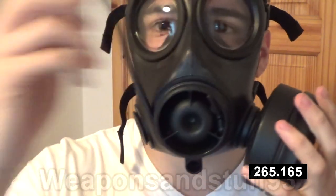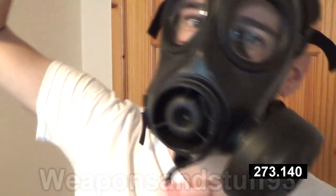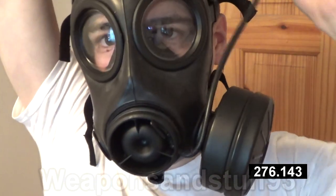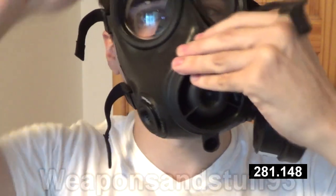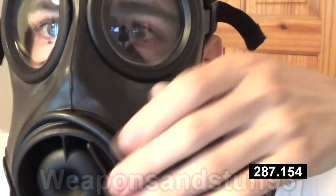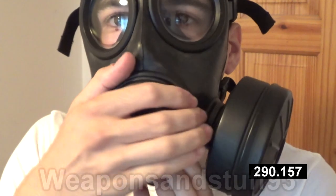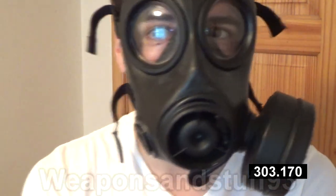Obviously, if you wanted to use the drinking tube system, you'd unravel that from there and connect it to your bottle cap with all the adapters. Then you hold your bottle up vertically above you to let gravity pull the water through. That's how the drinking tube system works on this mask. It just folds around here, which is quite practical. It's not like on some masks where you have to totally tuck it in and it's not very easy to get in. Same as the S-10 really, but I think it's slightly improved.